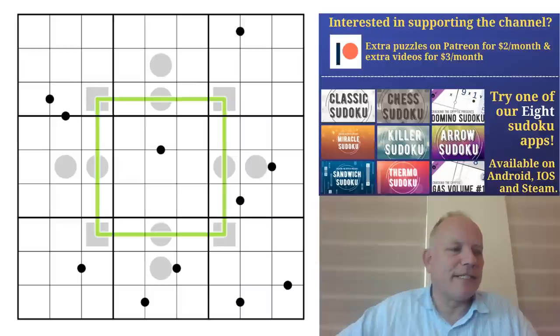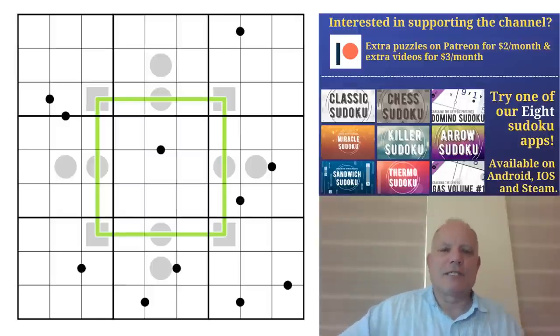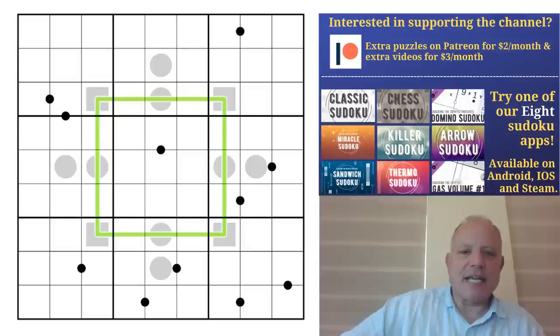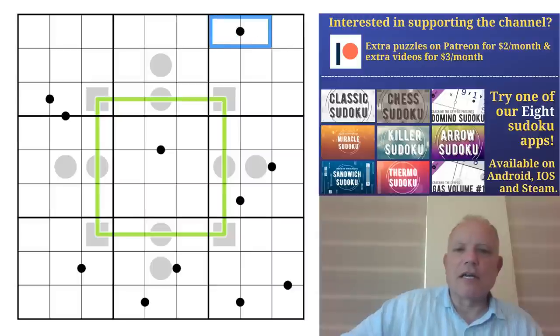We'll let you know tomorrow, I guess. But give it a try. I think you will enjoy them. The last puzzle particularly is an absolute doozy by Glum Hippo. Really interesting stuff. Do have a go. That's why it's worth joining Patreon, particularly at the moment. There are also all of our apps which feature all sorts of constraints, including domino Sudoku. So these kind of Kropki dots will have featured in those. You would have had some practice if you had that app for this puzzle, which has been sent to us by Oxjufs.